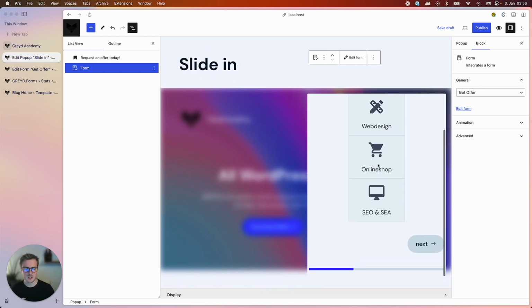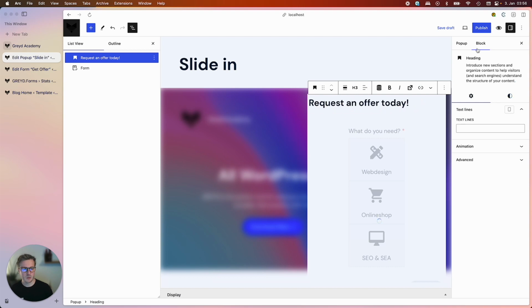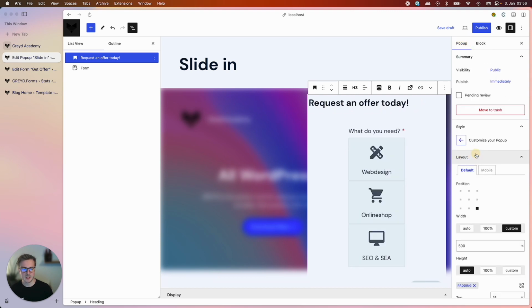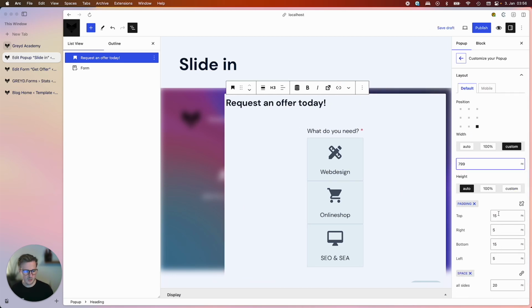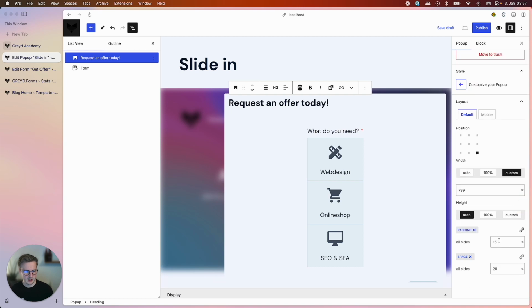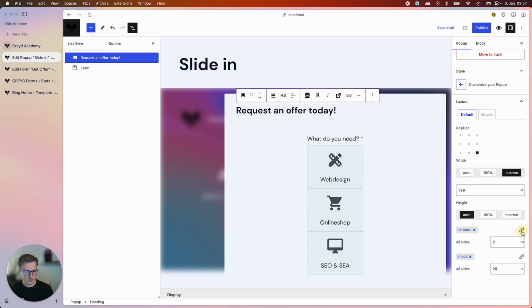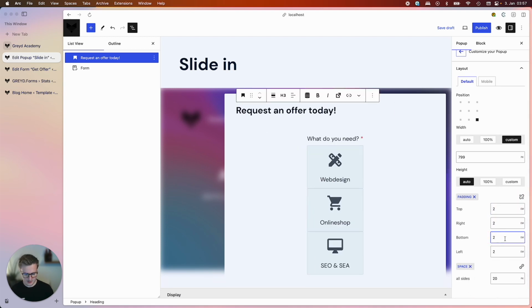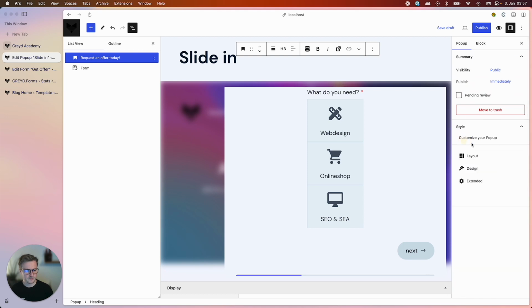So yeah, it looks a bit different in here because it's actually made for the preview on my website, but that's okay for now. And we want to go back to the pop-up and actually style the layout. So first, this position down the bottom right corner is all right. I want to make it a little bit bigger. I want to make the padding actually, let's select the EM for this. 2 EM on each side, but let's get rid of the bottom one. The space, 20 pixels everywhere is actually fine for me.